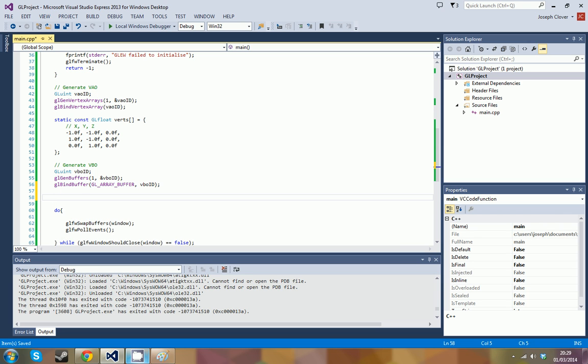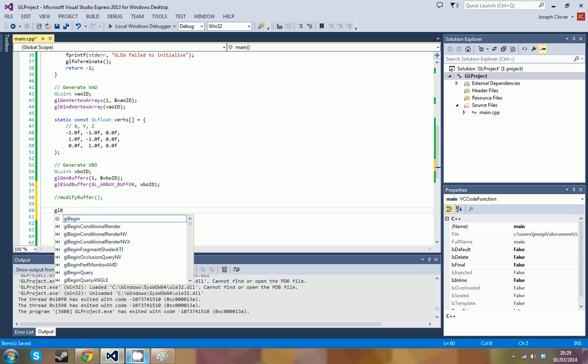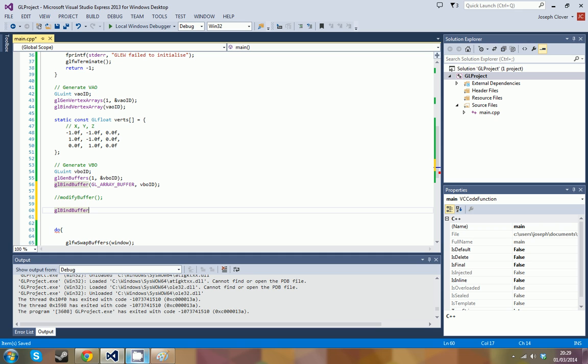So for example, if I called some code to modify the buffer, like modify buffer, and let's say that did some code that modified the VBO buffer that we just created. If I called GL bind buffer and then called another ID, it would say, alright, ignore the last buffer, this is the current buffer we're working with, and then all I'd have to do is call modify buffer again.